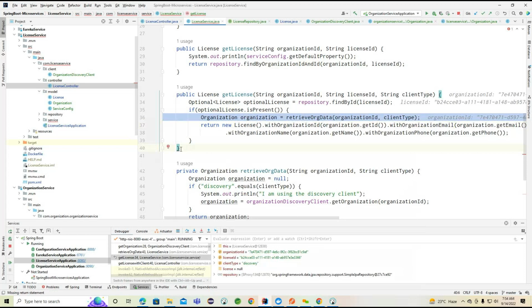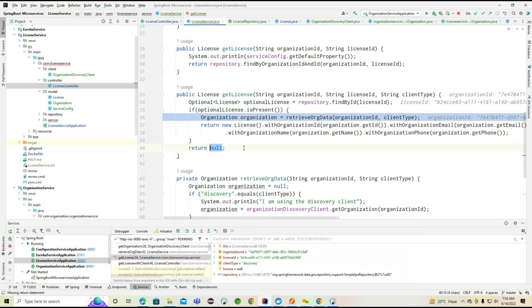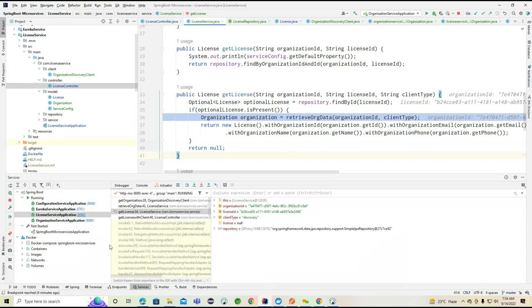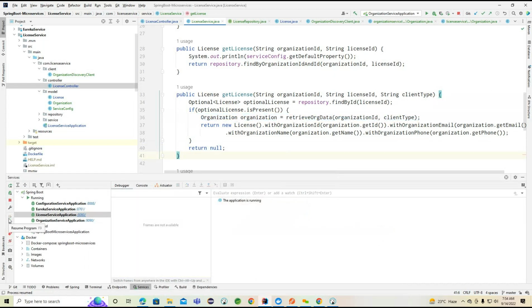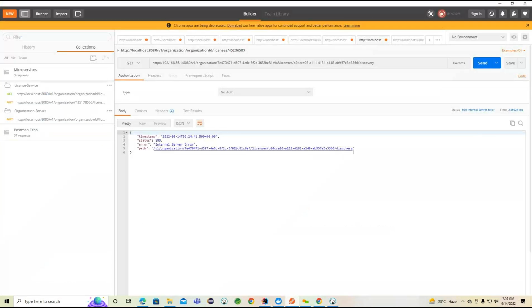We can go for the license here, and here we can simply return null. Okay, so if this particular optional is present, now we are trying to construct this. Now let me click on the effect. Maybe we could not get the data because the license service is null, so we'll get a null pointer exception.